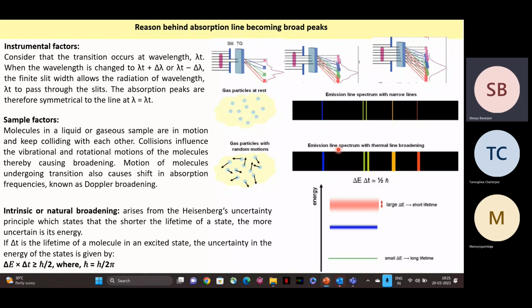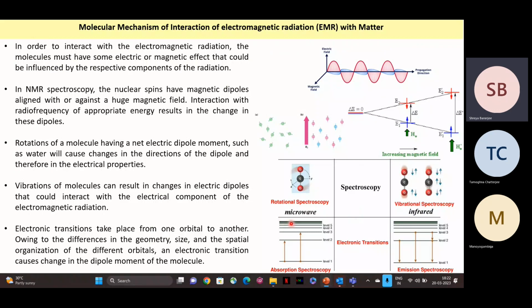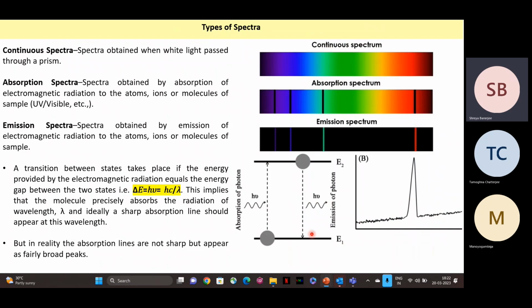As you saw before, the transition is not a single energy level. You can see there are many different energy levels. So when we talk about a single transition, suppose the atom is absorbing wavelengths lambda plus or minus delta lambda. This short range of wavelengths can allow transitions between these closely spaced energy levels. So from the ground state, it can go to 3, 4, 5, 6. All these energy levels are very closely spaced. So that is why the absorption spectrum becomes broadened.